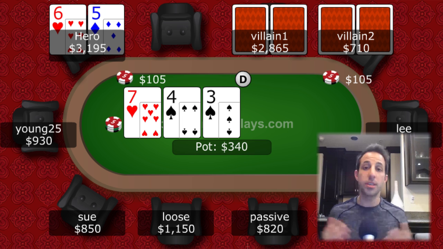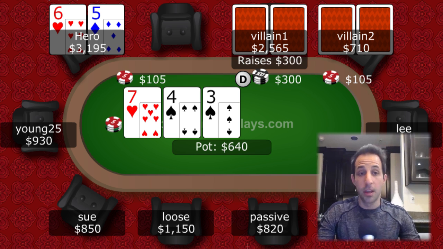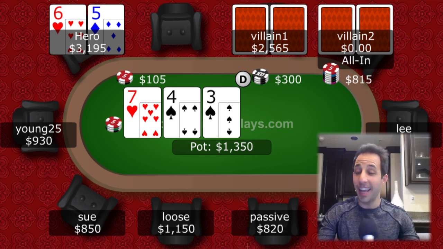As played, you decided to just call, and now the button decides to make it 300. The small blind goes all in and shoves, and it's back around to you, which is a miracle. This never happens, right?